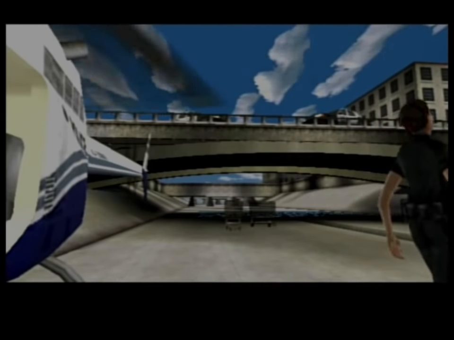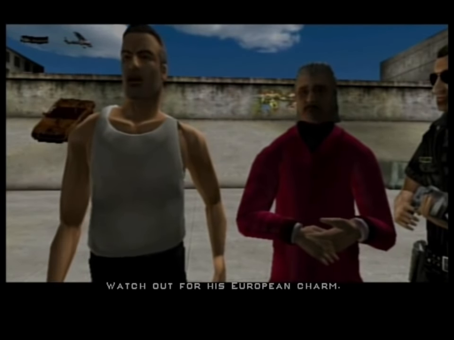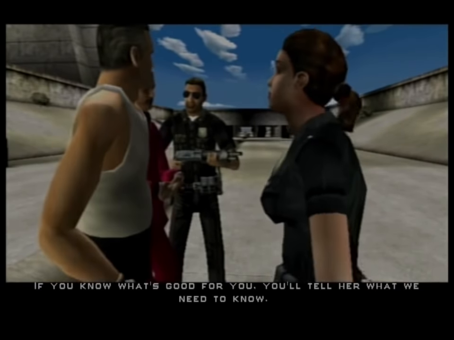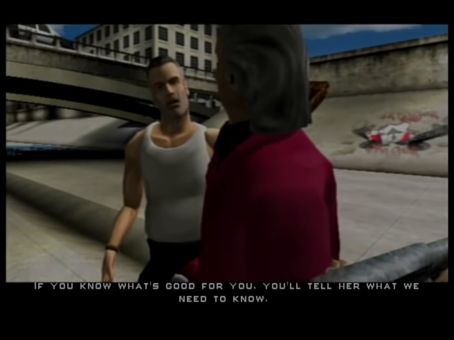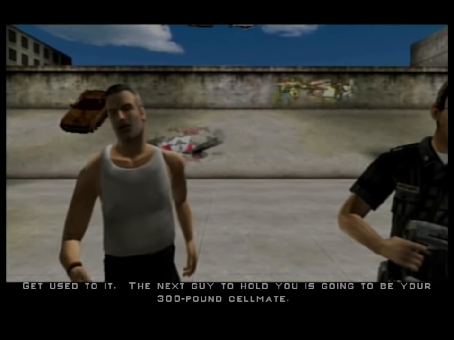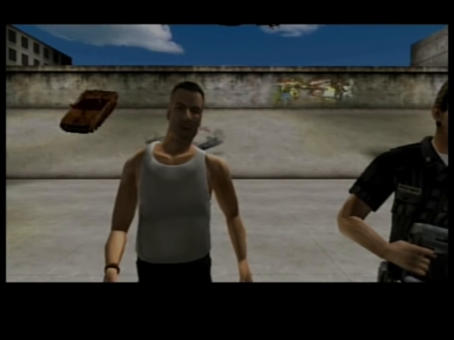Take von Laban from here. Watch out for his European charm. You know, I've only got eyes for you, Dad. If you know what's good for you, you'll tell her what we need to know. Get your hands off me! Get used to it. The next guy to hold you is gonna be your 300-pound cellmate.